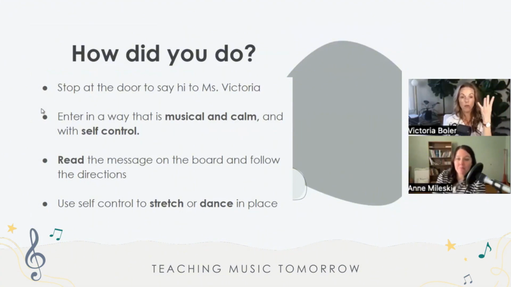And our whole goal is that they have something tangible that they can show me how they did. They know because we've gone over it, and they're honest. These are the big kids, and they know what it looks like to walk in with self-control, and they know what it looks like to not walk in with self-control. And when they don't, they're going to show me a 3, and then we do it again.